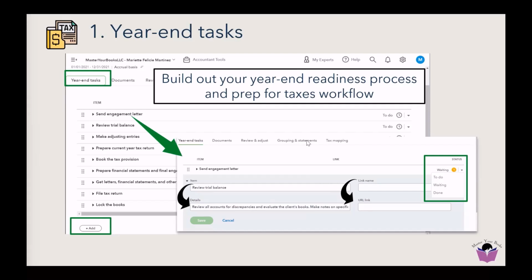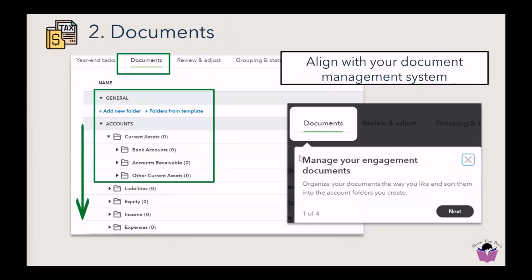Again, super cool. The second, documents, is the area where you can align the document management system with your own. So you may already be using, let's say, a Google Drive or a OneDrive, but you can use this to align it with your process, right? And also what I love about this for people that have never created a file hierarchy, and if you've ever taken any of my classes, I am obsessed with the file hierarchy, which is how you set up your files for yourself and your clients. This is teaching you the concept of how you can build out folders.